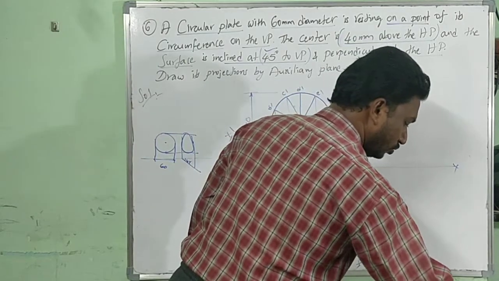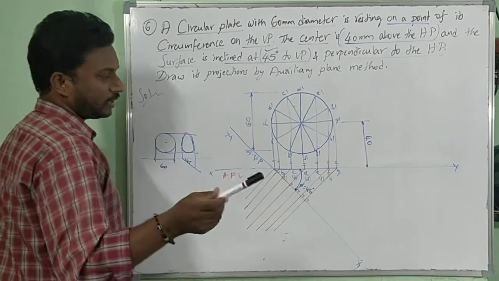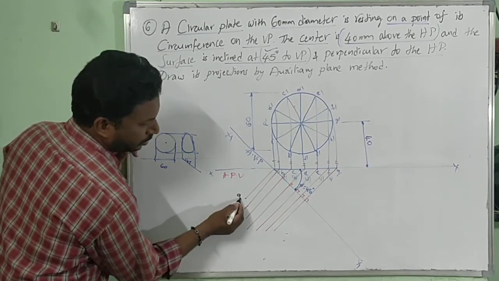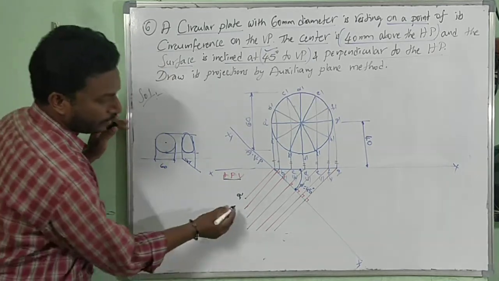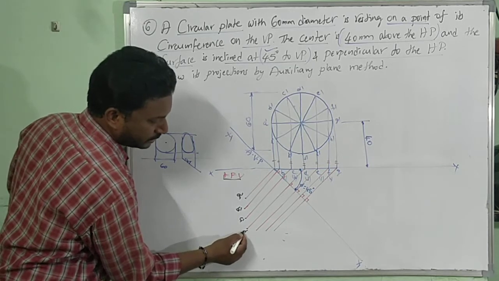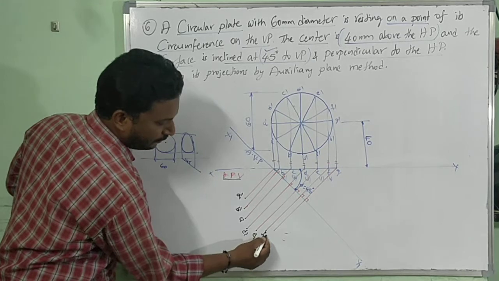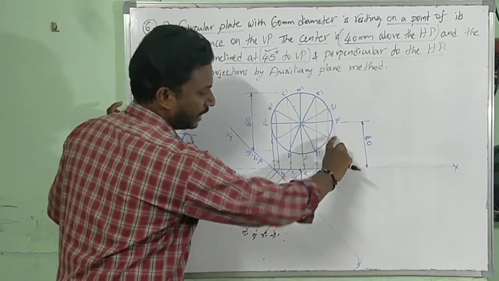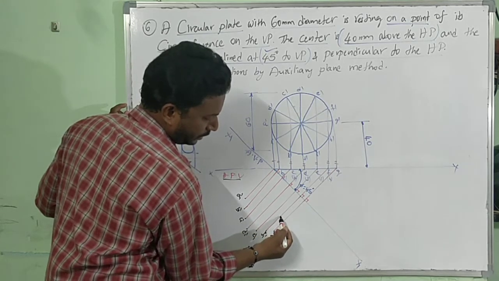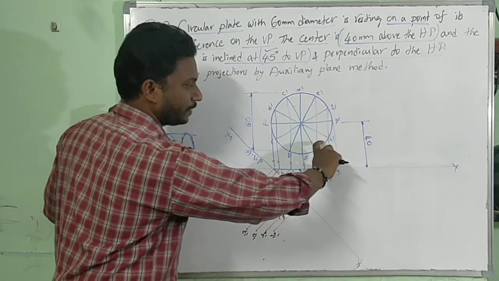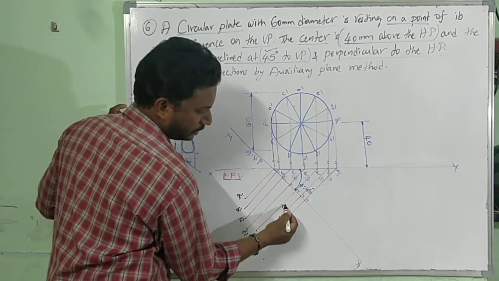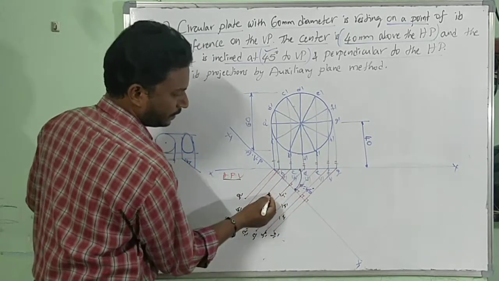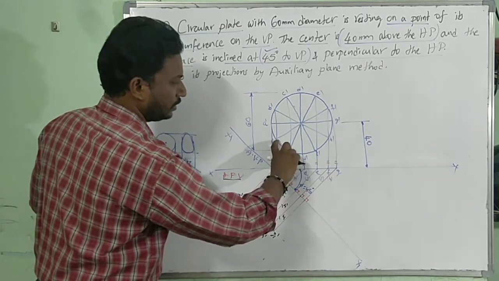Now, I hope you understand how you are drawing the lines. Lines are to be drawn from xy to A dash, from x1, y1 to here. Now, this point will give A1 dash, the auxiliary front view. Now this point B1 dash, C1 dash, D1 dash, E1 dash, F1 dash, G1 dash. Now how about H? From F measure the H distance. From this point cut it here, H1 dash. I on the I projector, I1 dash. J on the J projector, cut for J1 dash. K from here, K1 dash.